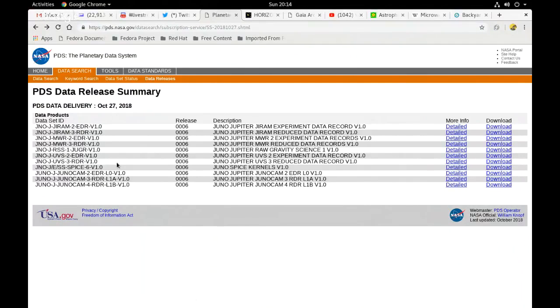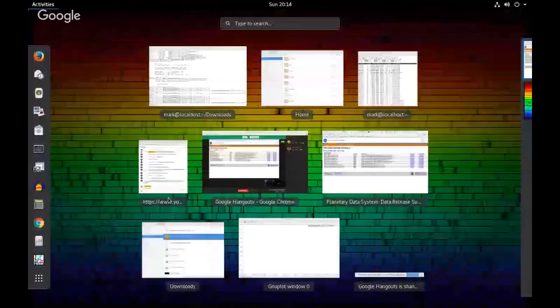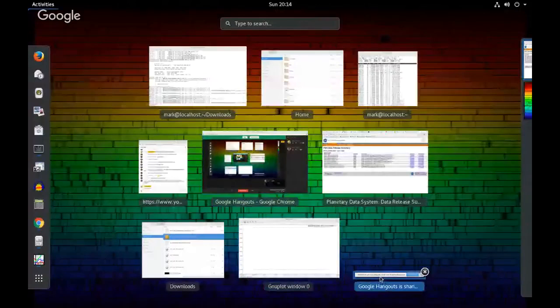For sure, the PDS is not for the faint of heart, right? This is scientific data. And for some reason, scientists have sort of decided that to access that kind of data you've got to jump through a few hoops, and you have to have a pretty good understanding of what you're looking at.